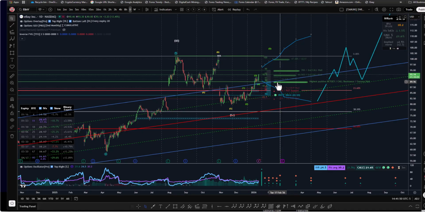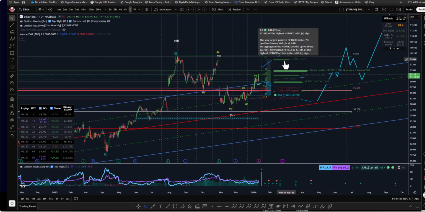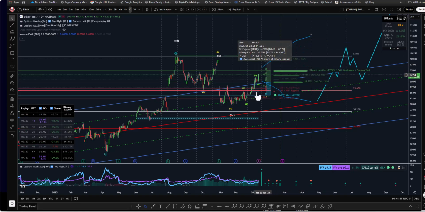We can see we've already blown through the first call wall, second, third. We've got another one up here at 100. So this is the range we're after. And recognizing, again, anticipating that market makers are going to be on the other side of all the call buying here, we may see them try and slow this down by selling the underlying just to slow it down so they can balance their books.